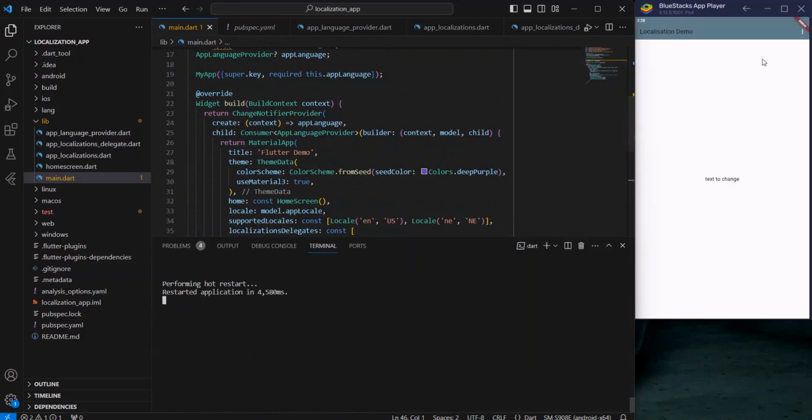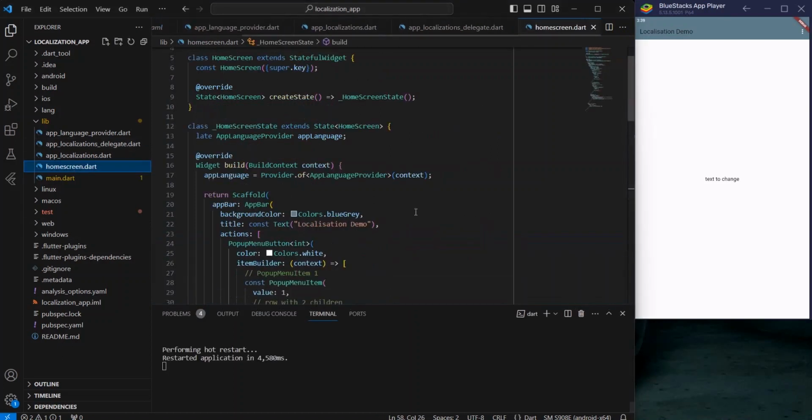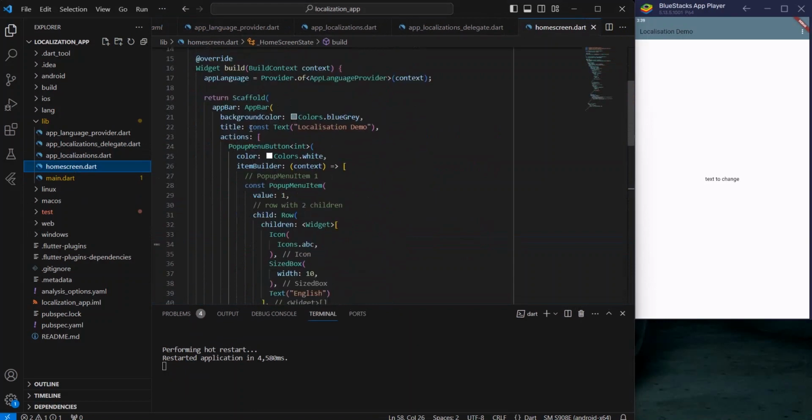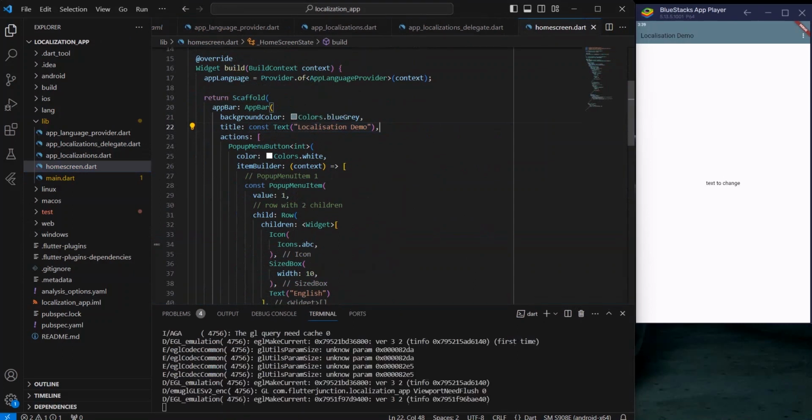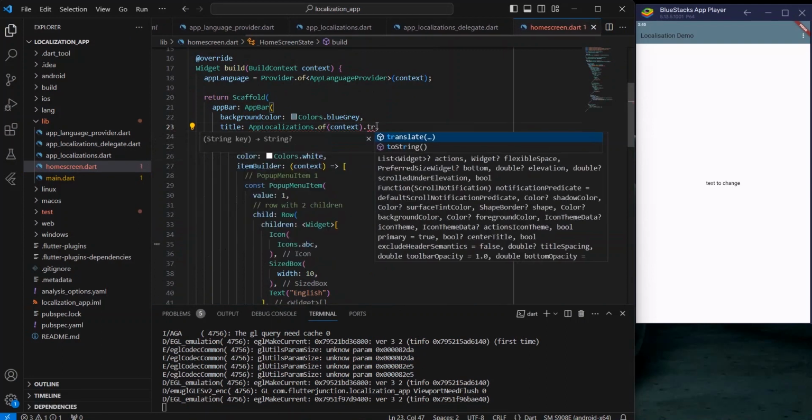It is running, and then now I'm gonna change to English, and it is not changing. Why? Because we are not getting the text from this localizations. So for that you can do, let's remove this first, app localizations dot of this context dot translate the string.